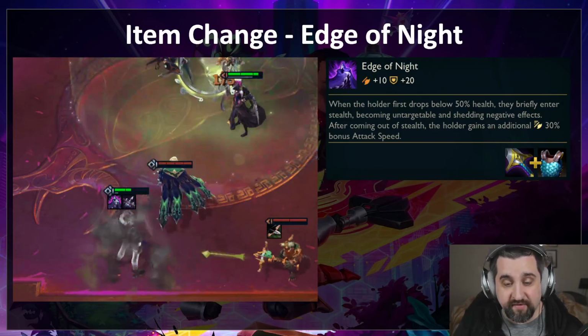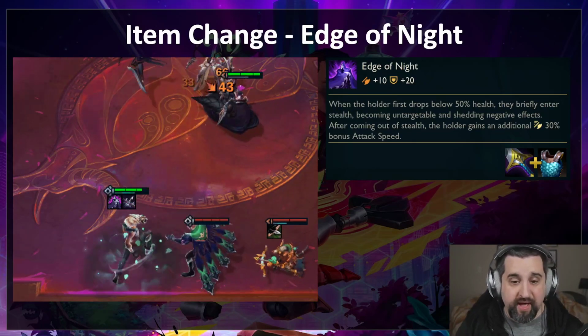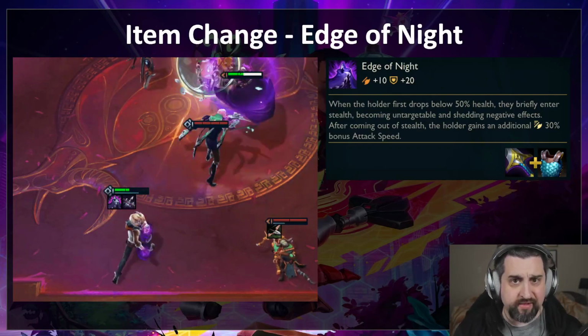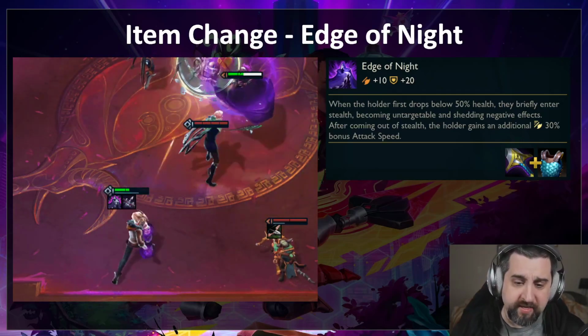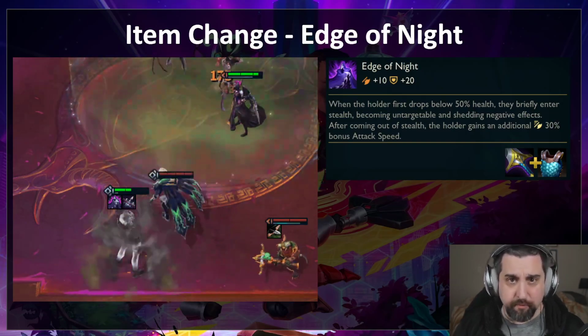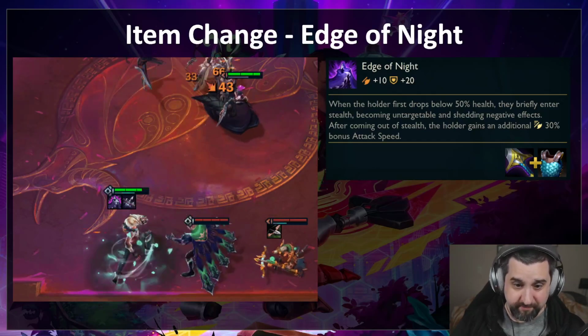So you can see here in this example GIF, Talon applies the bleed, but as soon as Ezreal gets below half health, he drops it, loses the bleed, and then loses aggro, unstealths, and has bonus attack speed. So this should be a good item, still serves the same purpose, but with a lot less really bad interactions. Give it a try. Should be fun.